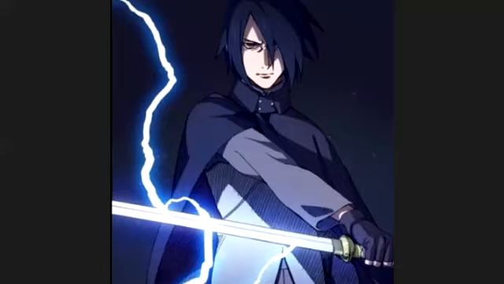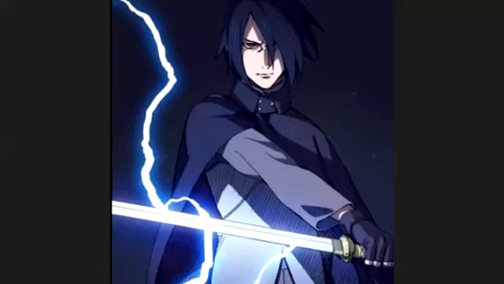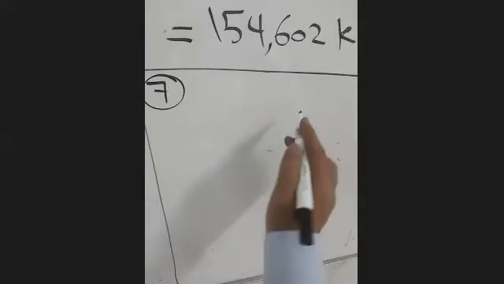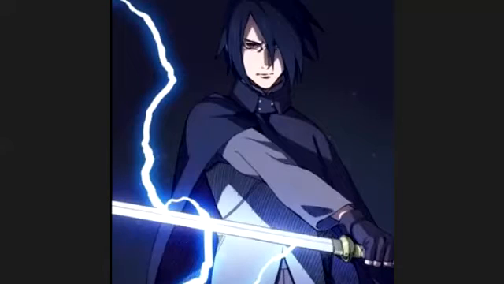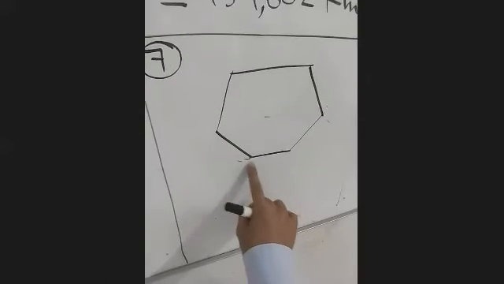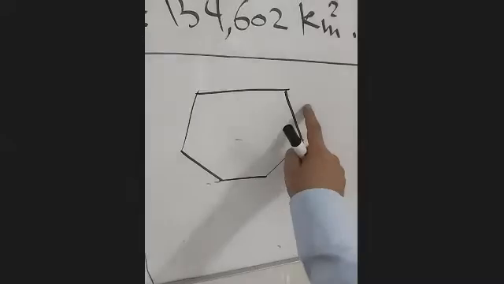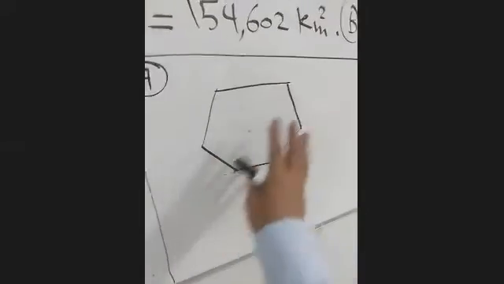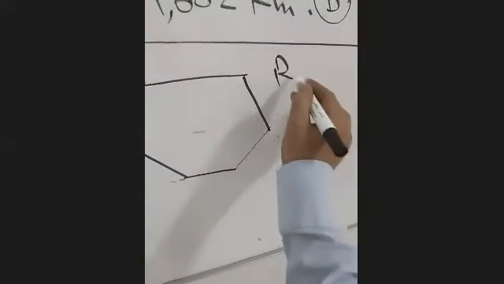A tapestry is shaped like a regular hexagon. So we have a regular hexagon. Do you see the figure in front of you? Yes, mister, I can see it. Good. Let's see the hexagon together here. I will try to graph it. We have a hexagon, right? 1, 2, 3, 4, 5, 6. And we are assuming it is regular.